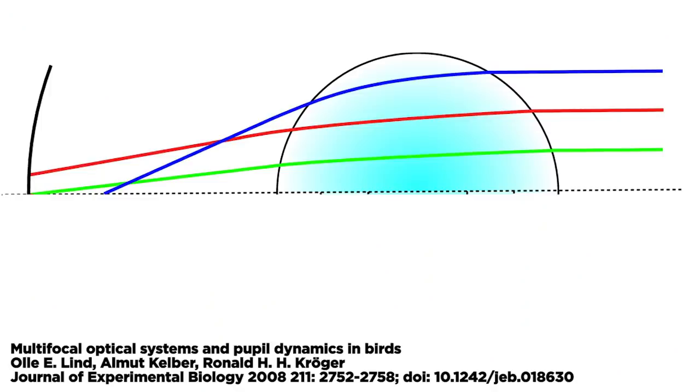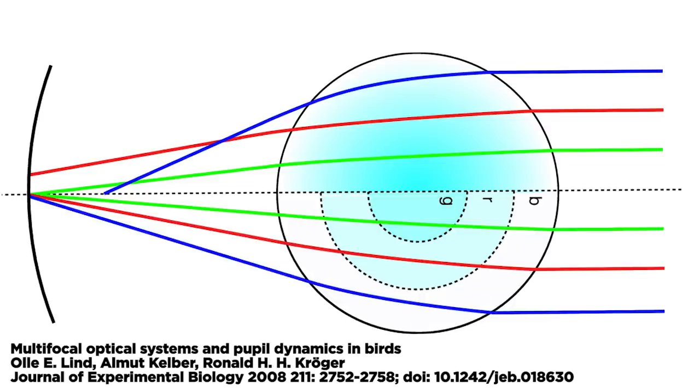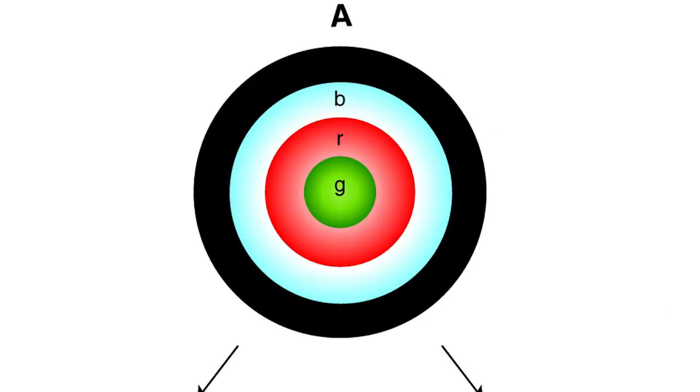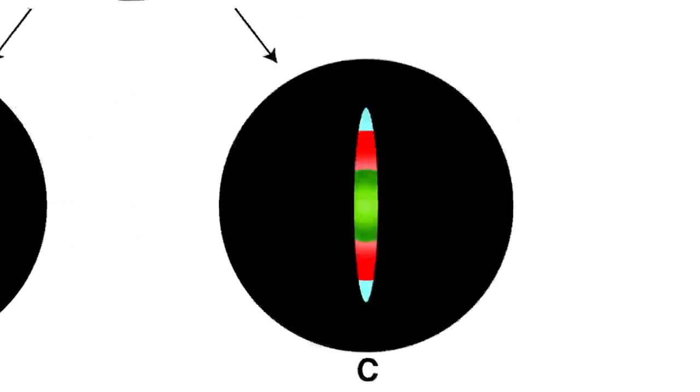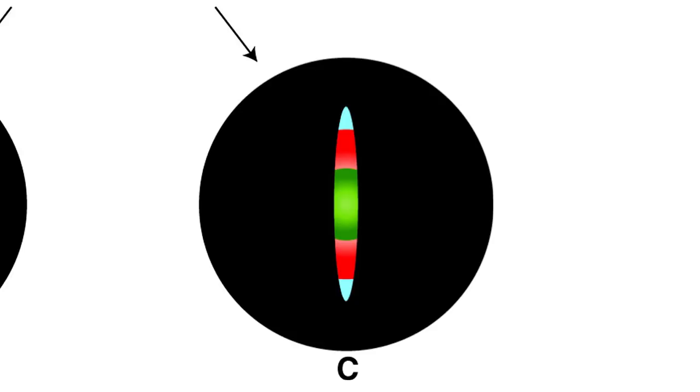The third theory is a little harder to wrap your head around, because it involves optics. Basically, if you want to focus on something close up with a really wide aperture — like if your pupils are super dilated because it's dark — the ability of a lens to focus kind of breaks down. Different wavelengths of light, so different colors, pass through the lens medium at different angles, so the image will never be sharp. To get that sharp image, some animals, including cats, have actually evolved to have lenses with focal gradients — the middle optimized for green wavelengths, and then red, and then blue. This works, but if you have a circular pupil, then when you contract, the area of the lens optimized for blue gets completely blocked. A vertical pupil, on the other hand, preserves all of the color optimization.